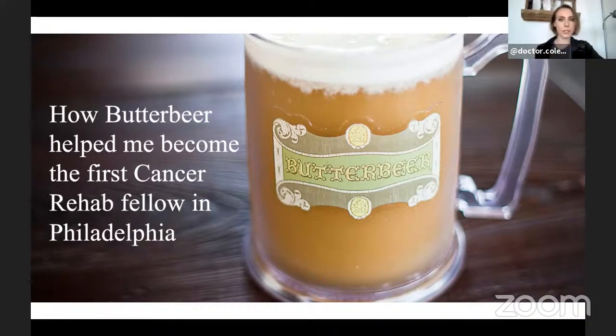And I said, "Oh, cancer rehab, I don't really know much about that." And she invited me to spend time with her and learn about the specialty and the field. It was literally just standing in line at Harry Potter World, waiting for my first butterbeer, that I found out my future career. It's such a great connection for how everything comes to be, and shows the importance of always seeing every chance you can as an opportunity to forward your career, because you really never know when it could happen.